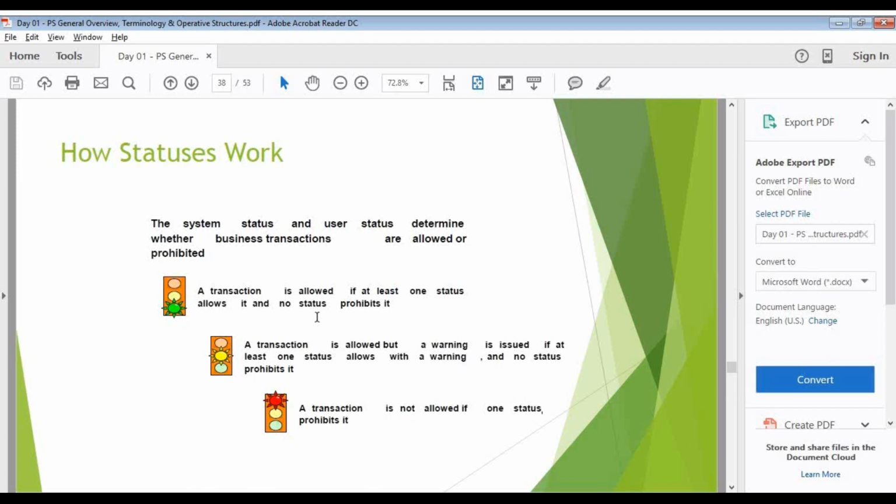And the same way, my warning message and my error message also. Suppose my activities are not allowed because the system says that it is still in created status or in closed status. Probably you might have come across something in CATS, where CATS will show a status saying that this activity is in closed status. You cannot book the timing. If you are using CATS in your organization, you might have come across this error saying that time booking is not permitted because the activity is in closed status. Once you close the activity, no cost can be posted on this activity.